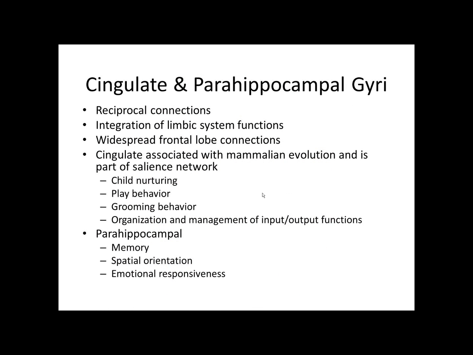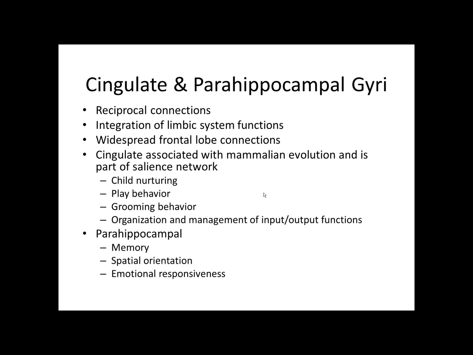So let's talk about the cingulate and parahippocampal gyri. There are reciprocal connections between the cingulate and the parahippocampal gyri. This is an interesting relationship, and actually the cingulate gyrus is a highway of network communication pathways that travel from subcortical structures primarily to cortical structures, and so it's one of the most important pathways that we have in terms of communication from subcortical to cortical and from posterior to anterior as well.